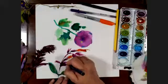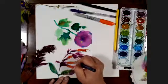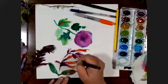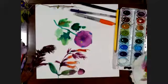So I did have this misspent youth as a plant geek, and it sort of shows when I draw flowers and things. I'm actually interested in their anatomy and what is there.